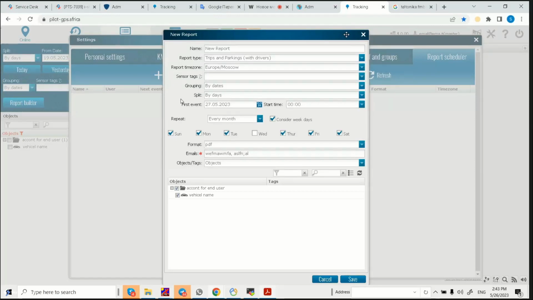So that's why Sergio was showing emails. You can add emails, maybe if you have many users, if they want the report to go direct to their email. So it's going to be sending the report automatically to the email. You can add as many emails as you can. So no need to log into the interface. You can just receive the report and check the data, like mileage, fuel consumption, and other things.